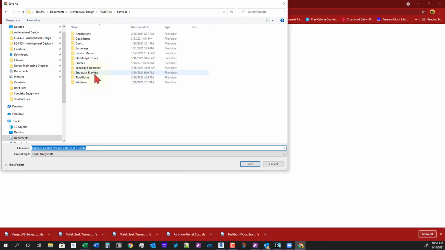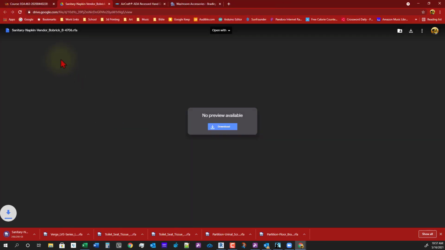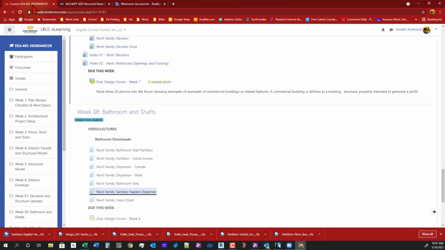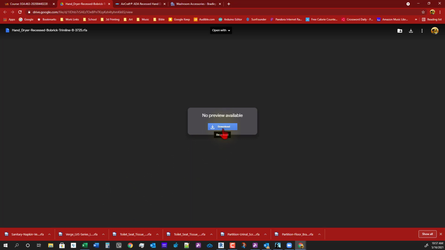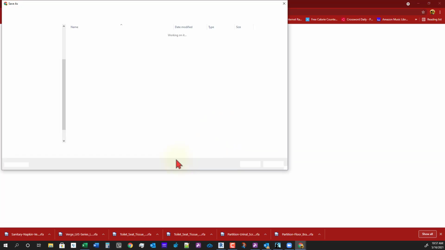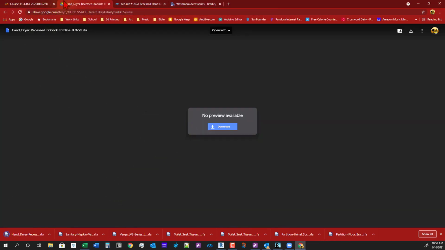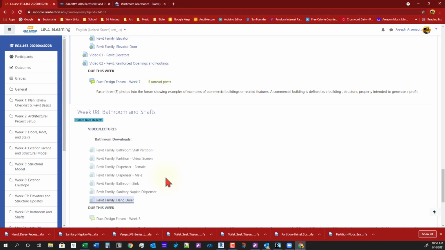And then the rest of these can go in the specialty equipment. I'm having to override them because I've already downloaded them and created a bathroom. So the sink is the only one that will be in the plumbing fixtures folder.